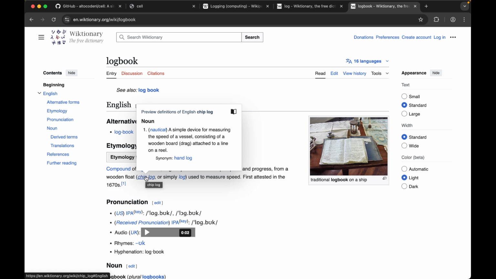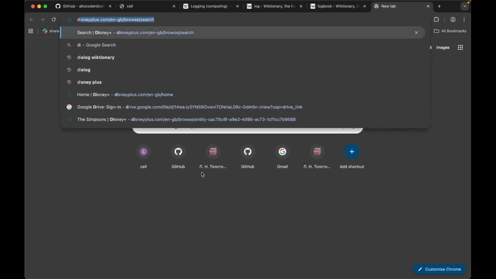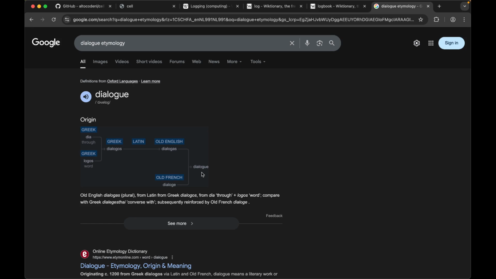So they use a log to measure speed, and then you put the stuff on the logbook, and then the logbook became the log. Etymology of dialogue, through word.